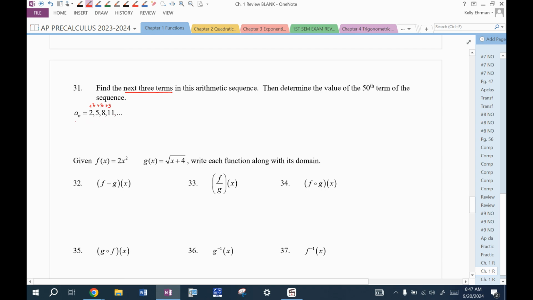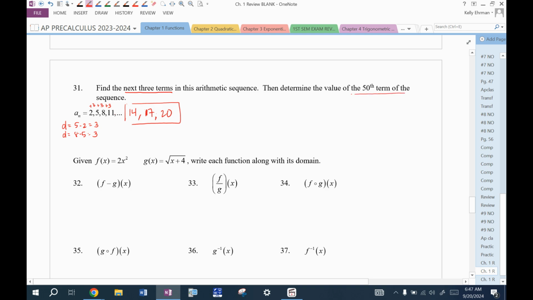If you're not quite sure what it is, you get the pattern for an arithmetic sequence by finding the common difference, and you just subtract any two consecutive terms. Make sure you do them in order, like third term minus second. So the fact that this keeps being 3 means there is a common difference of 3. If I just add 3, the next three terms would be 14, 17, and 20. Those are the next three terms.